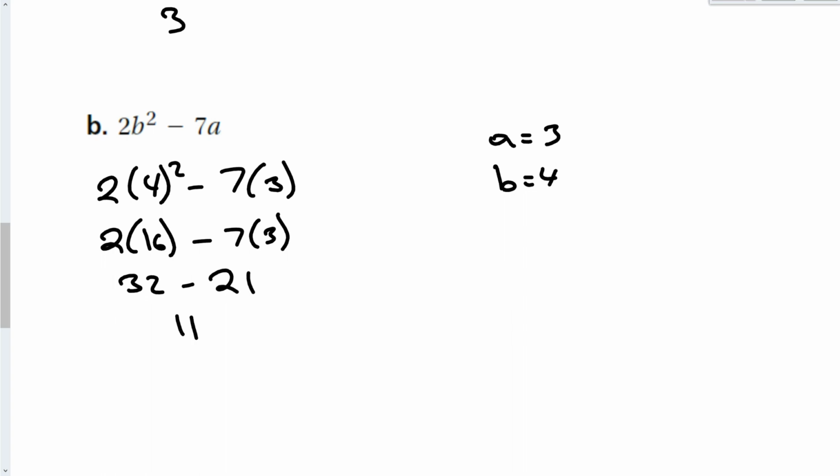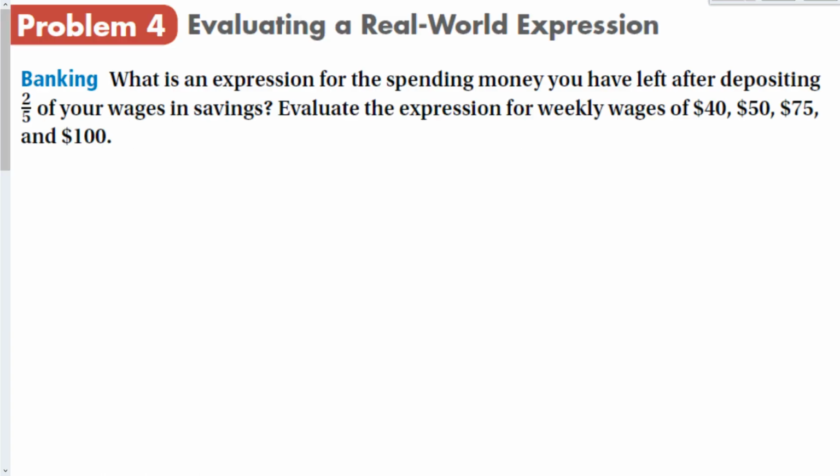Okay? Not too bad. Let's try problem 4, which is evaluating a real-world expression. So this is a banking problem. What is an expression for the spending money you have left after depositing 2/5 of your wages in savings? Evaluate the expression for weekly wages of 40, 50, 75, and 100.